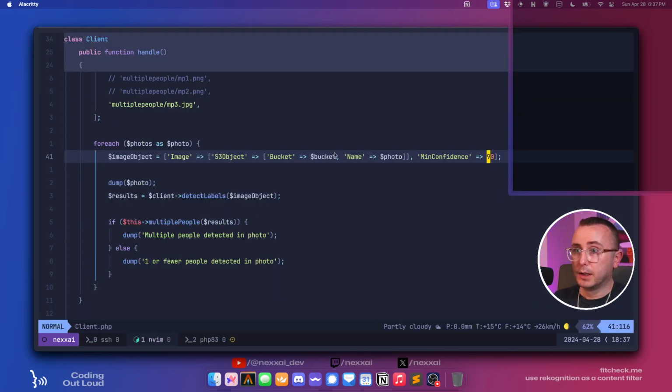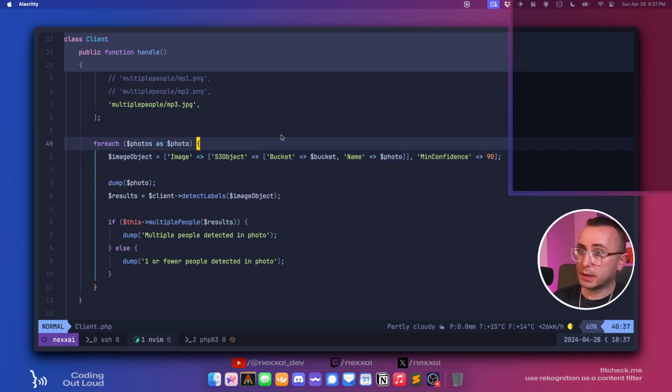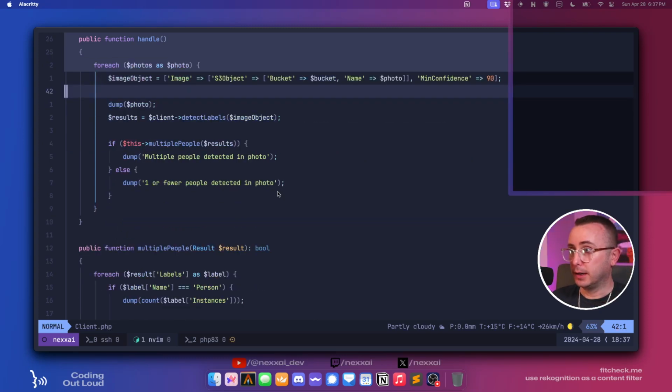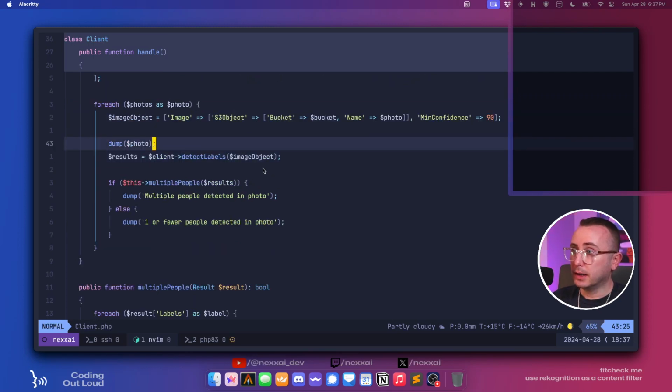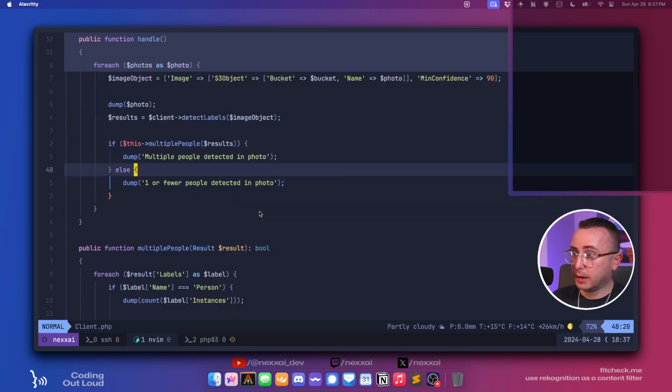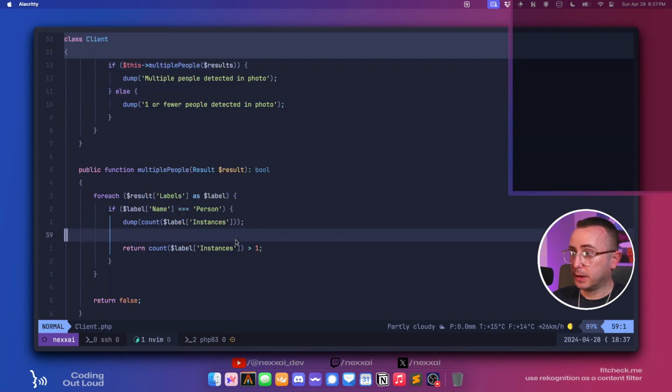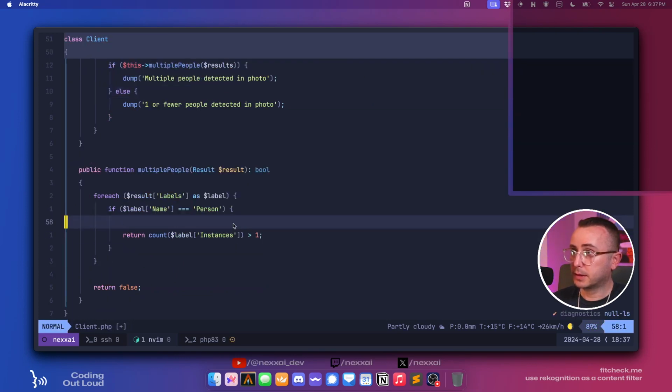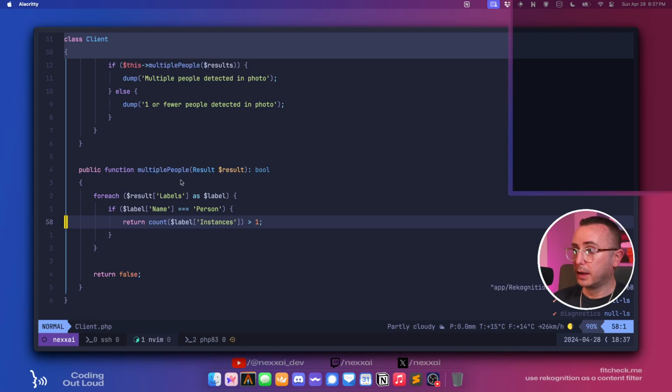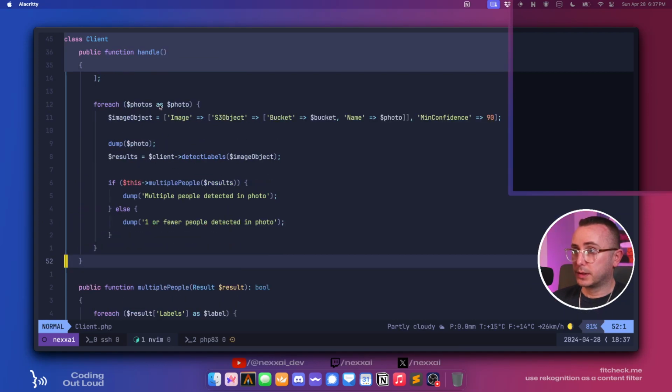Okay. All right. So how do we want to do this? This is after we get the labels. Multiple people. Yep. So we can get rid of this. So what is the next thing we care about?